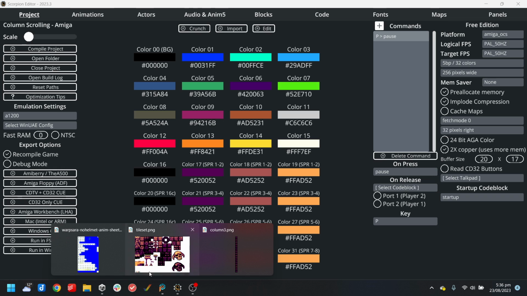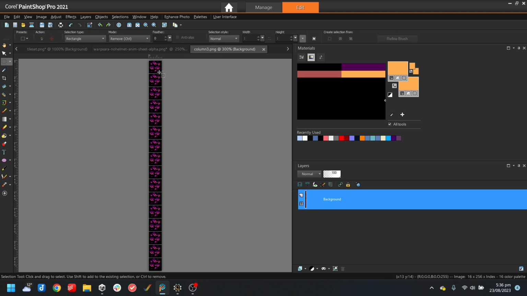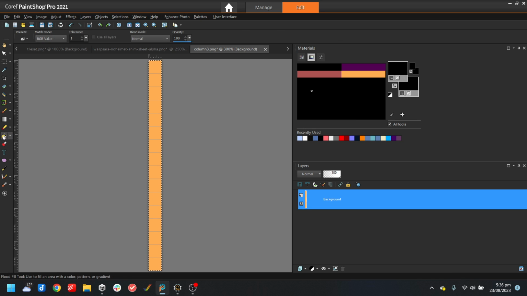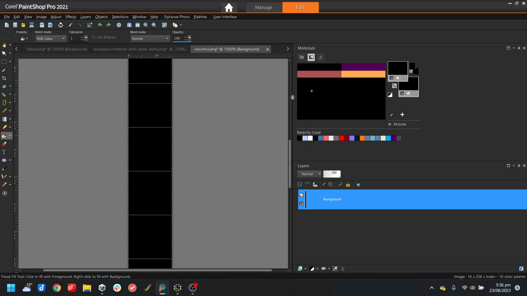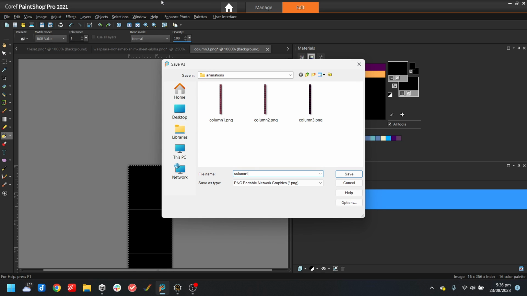All we want to do now is make our very last column. So that's the same, but a little bit darker again. Oops. Column 4.